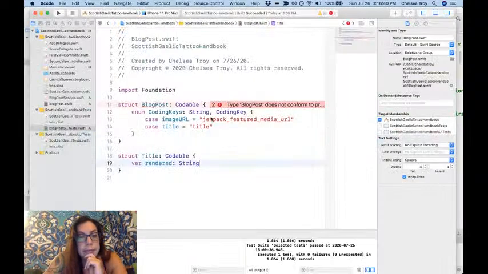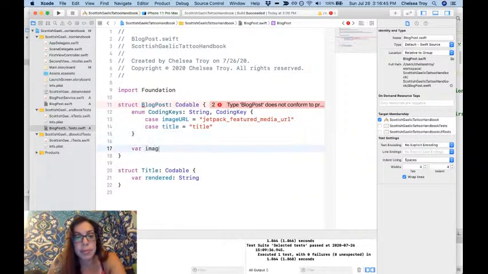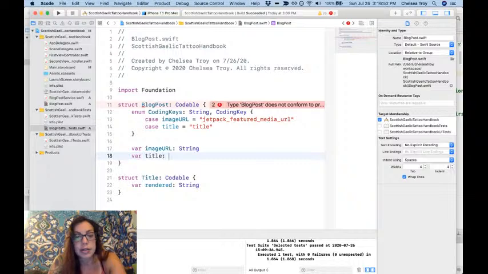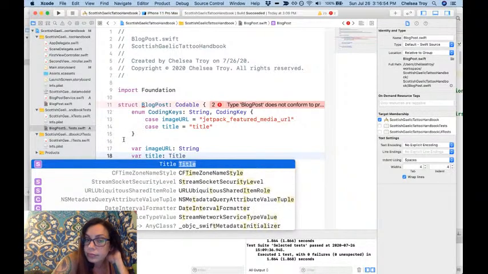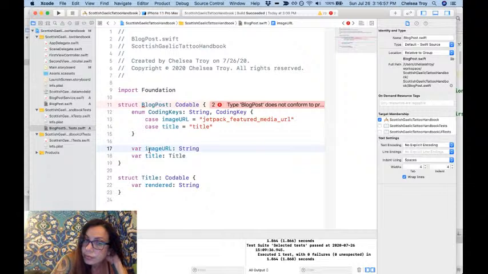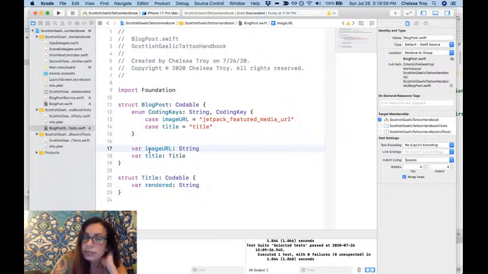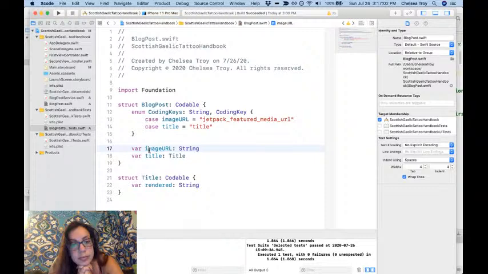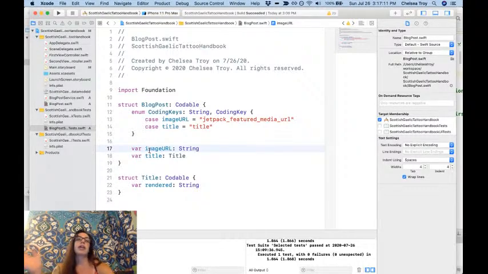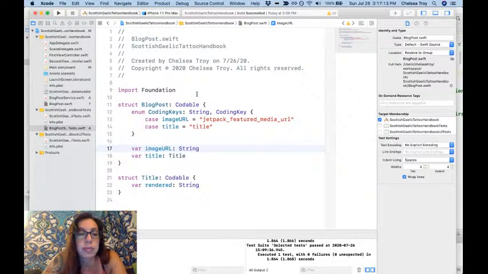So let's take a look here. If we do var image URL string and var title. Let's get this under test, and then we'll come back and we'll mess with the structure some more.